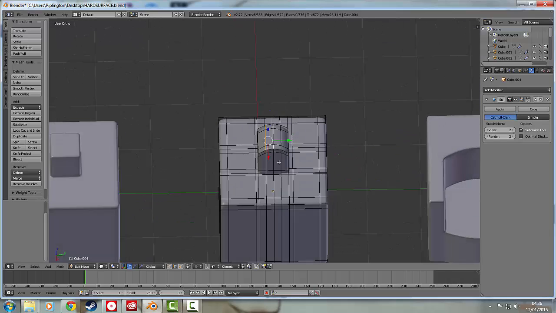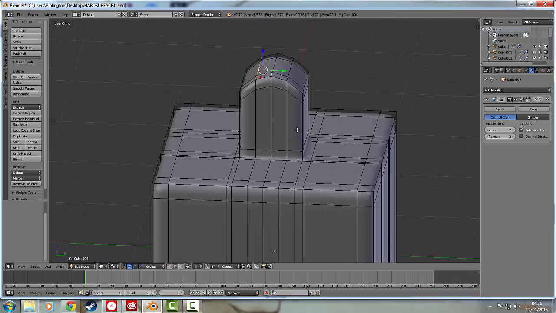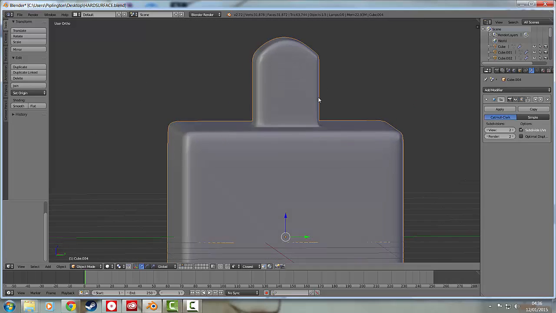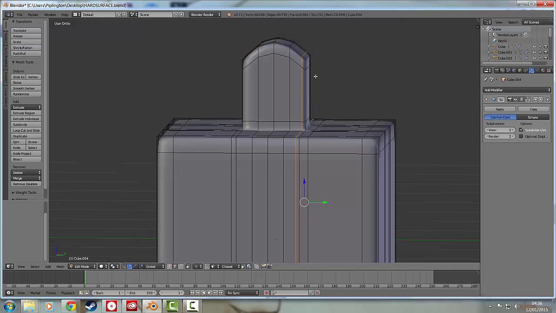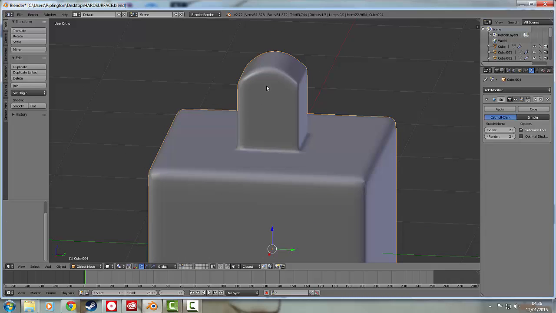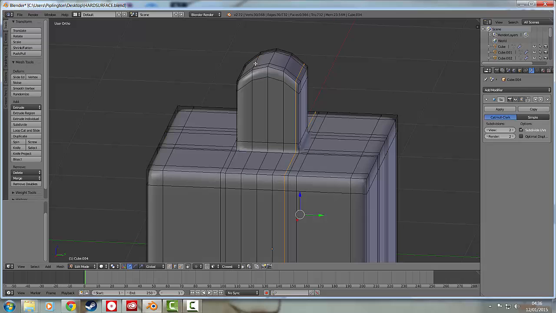And if we try and add any constraining edges, for instance on the side here, then we're most likely going to mess up this shape. So if I add another one here, it's not very noticeable, but when we get to the other examples it'll become more noticeable. But it'll mess up this smooth shape, so you can't mess with it. You've got to keep it pretty much how it is, which sometimes means that it has to be higher poly than you might like.